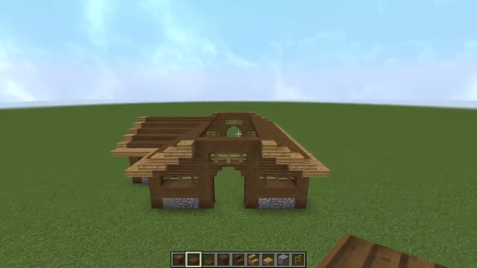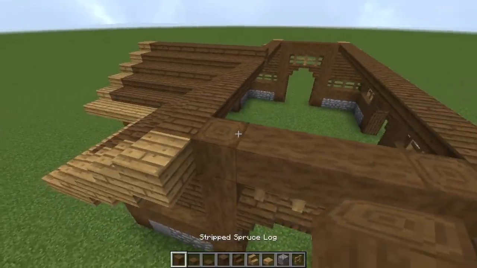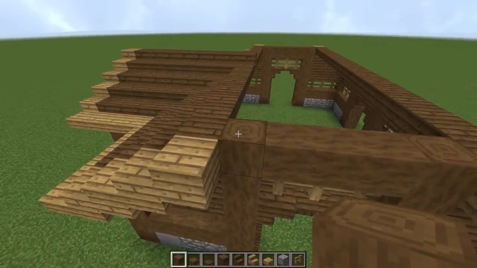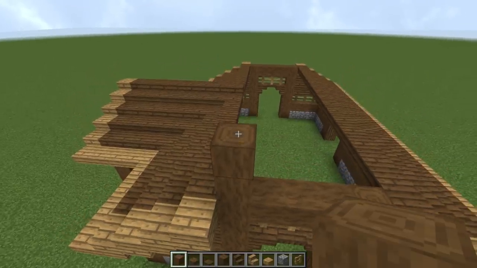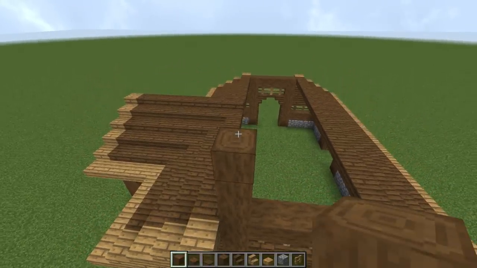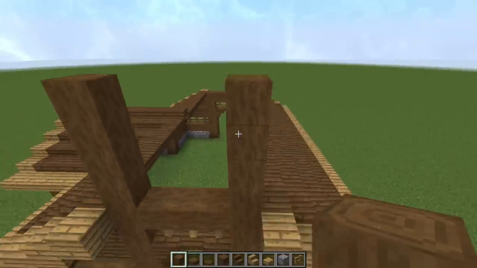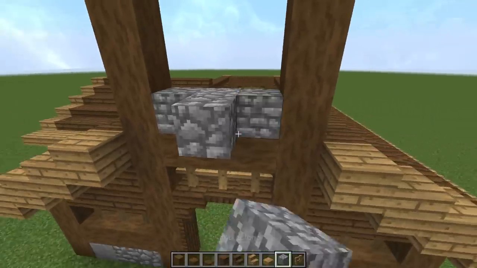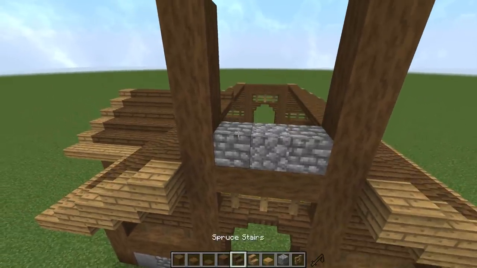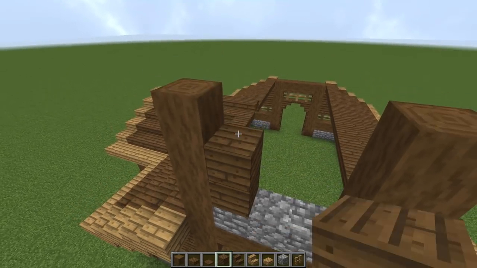So let's make something a little cooler. Now, the next thing that I want you guys to do is we're going to go up from here. Okay. From here, we're going to go up. One, two, three, four. And that's it for now. Extra four right there. So I'm going to go ahead right now and put a little row of our cobble again. I'm going to go ahead and grab some full planks of spruce and go one, two, three.